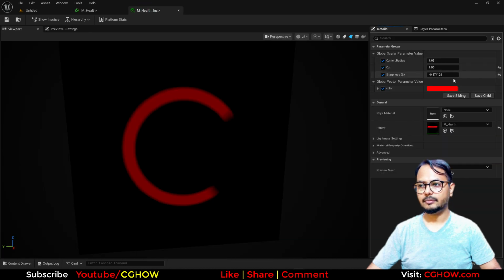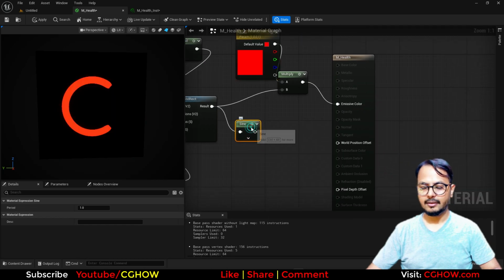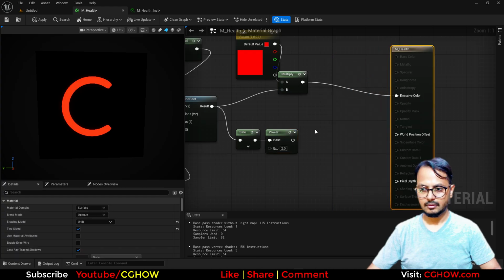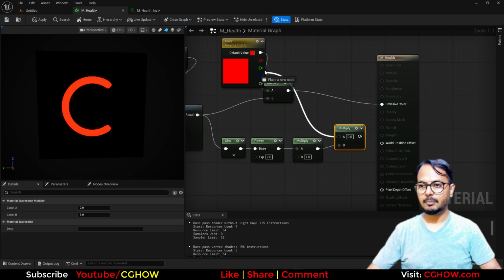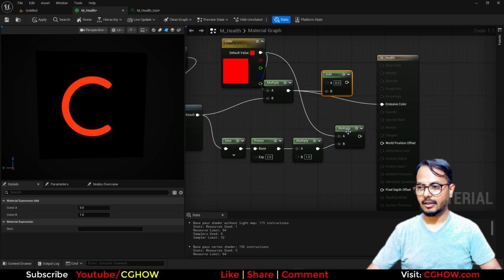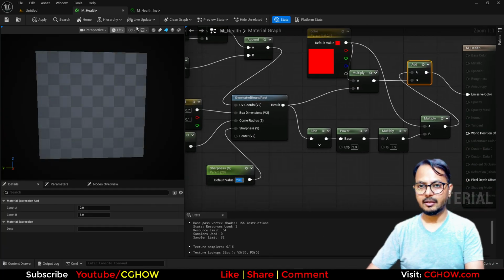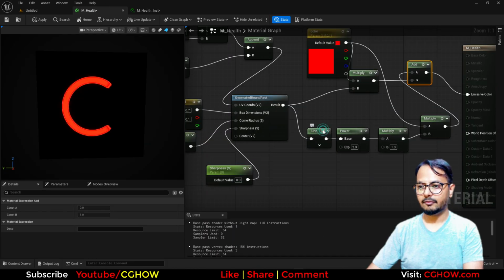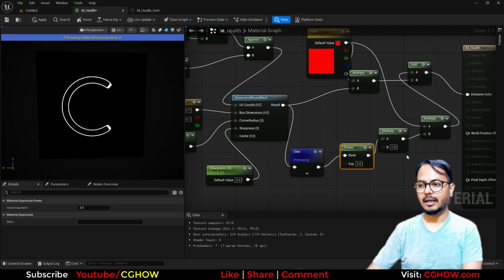So this is now red, and we can change the color. Now I'll take the sign from here, and after sign, I'll take power. Then I'll take a multiplier to boost how much I want, and then again I'll multiply with the color, and then I will add it back on this. Because this is faded, if I reduce this value, like sharpness to zero, and preview the sign, it will make edges. Now with the power, I can control this, and with the multiplier, I can boost it.